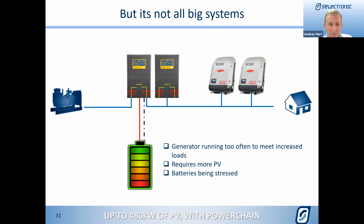So we really are able to, without throwing out hardware, and it's something that I'd have to say is really a concern to me personally at the moment, how much hardware is just going to go out of date in this new world and be thrown out. I think that's really poor, and it's something that we've worked very hard on. Let's keep the existing hardware, let's just add on to it. So as long as it's a Series 2, the worst you might have to do here, if it's an older Series 2, is to add a new advanced comms card to it, and then you're ready to go.